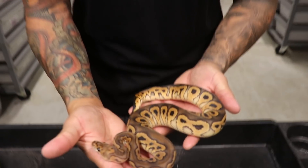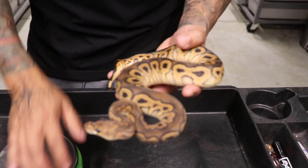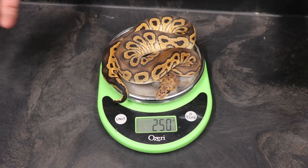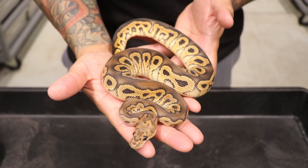I did not want to let this one go — I was going to hold him back — but I just came across something very similar but a little different, so you guys now have the opportunity to pick up this bad boy. Right here we have a black pastel clown 100% het hypo male. He weighs about 240 to 250 grams, so by this coming season this little guy will be ready to go. He is a definite powerhouse.